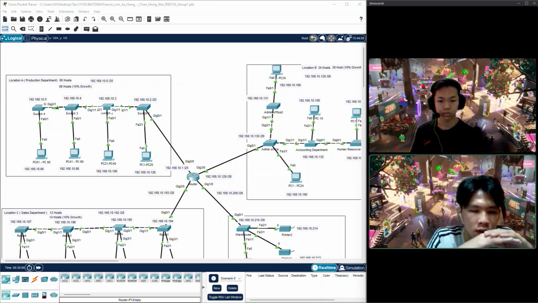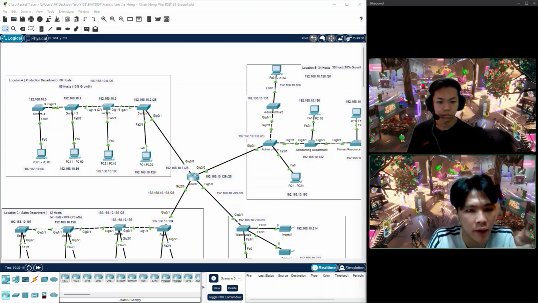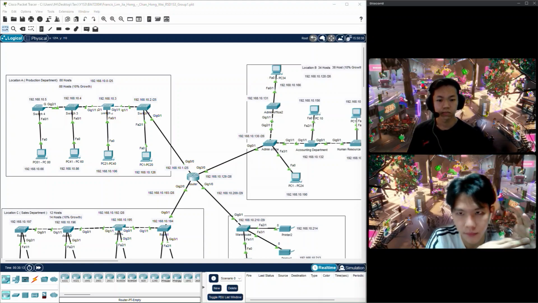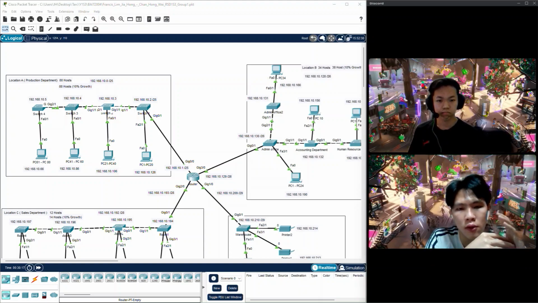All of these subnets will connect to only one router. As I said just now, it is considered a LAN network, so in a LAN network, one router is quite enough already.